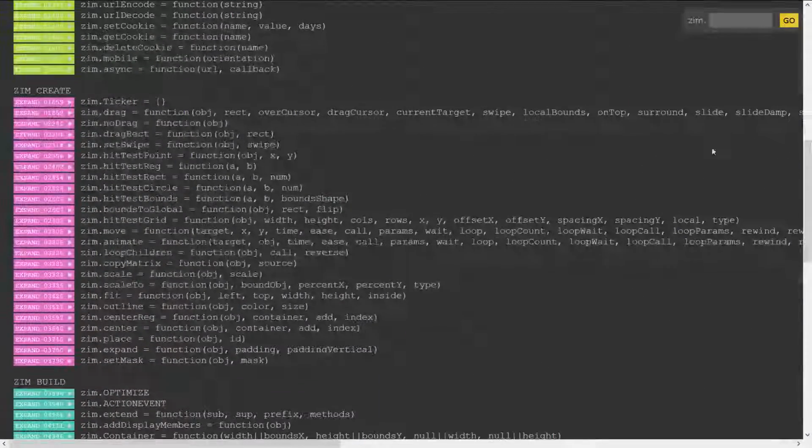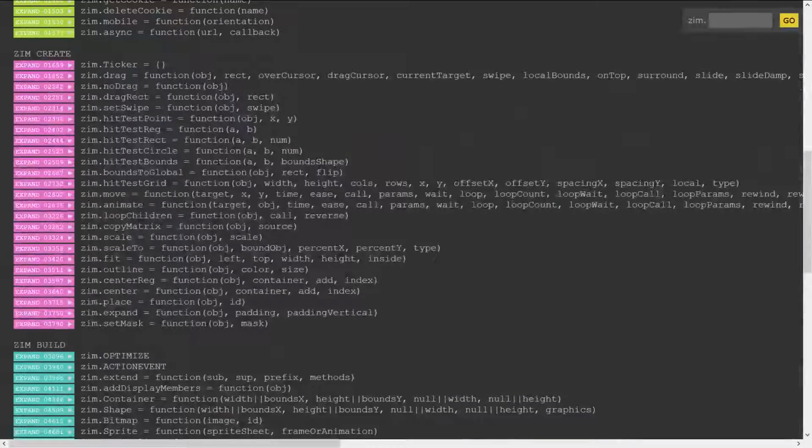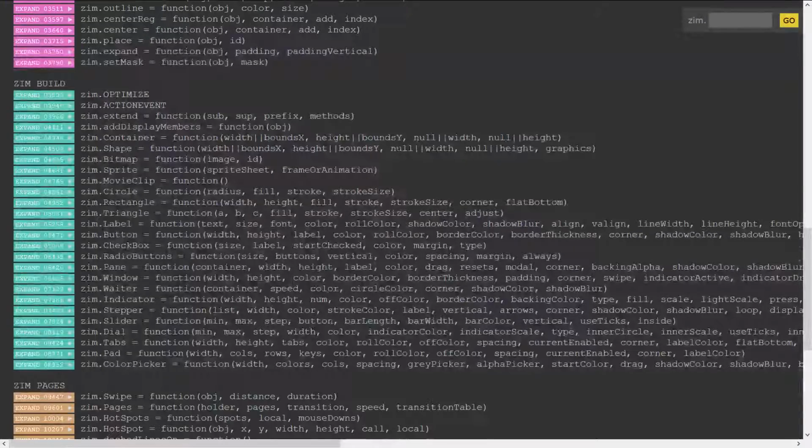There's the create module, where ZIM really gets going with CreateJS and so forth. Now we've got functions here to be able to drag and do hit tests and move and animate, scale, center, place, that kind of stuff. So all sorts of functions. These functions now in ZIM 4 are also available as methods on the ZIM build shapes and components and so forth. So these are a bunch of classes, so we can make objects that persist and that we see on stage. And then we can do things with them from all these functions, which act like methods on these objects.